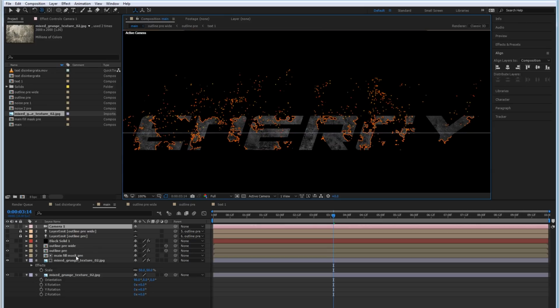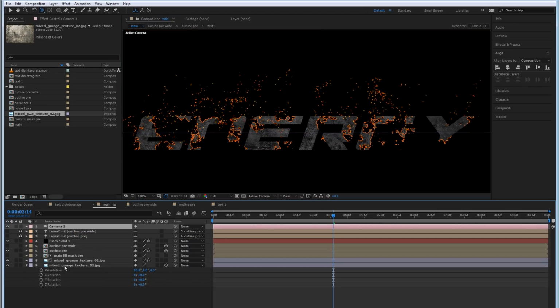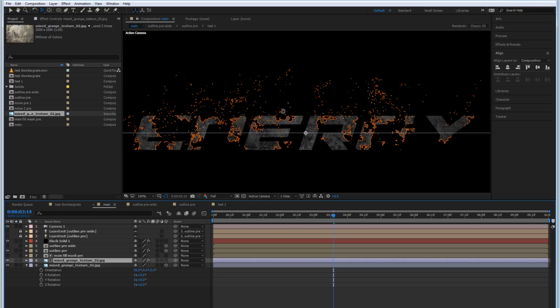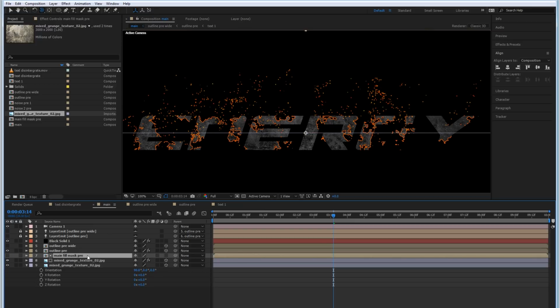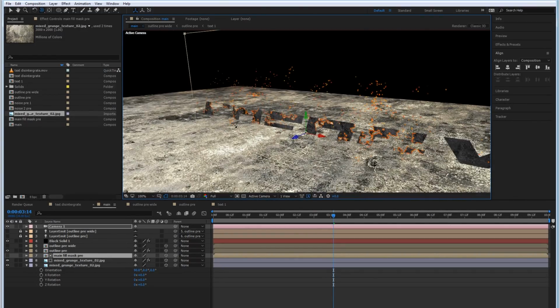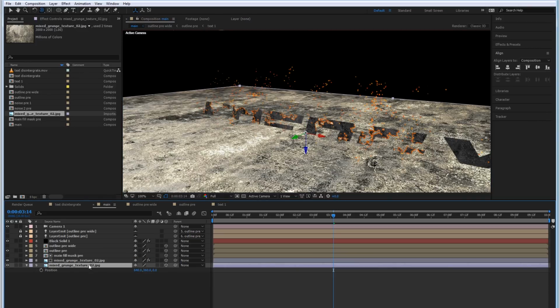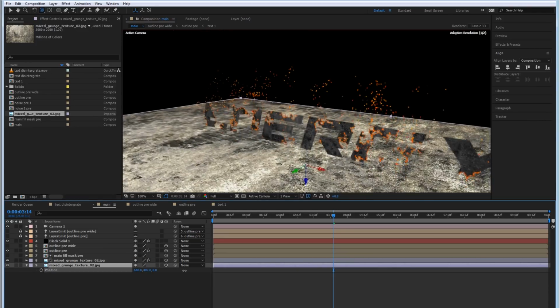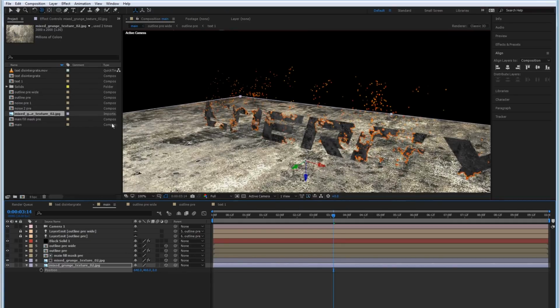So of course, these layers also need to be 3D. That's our grunge text layer and the fill mask layer as well. And now when I move around, everything follows the 3D scene. Okay, I will take this mixed grunge texture and let's put this just below our type.